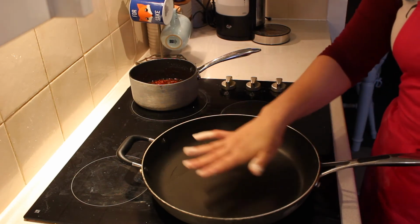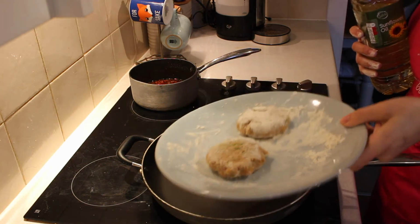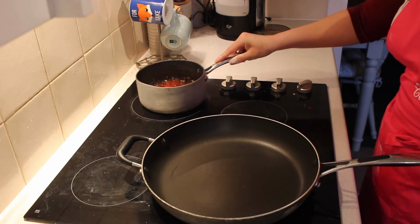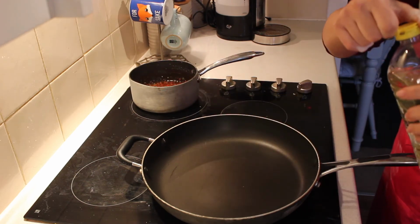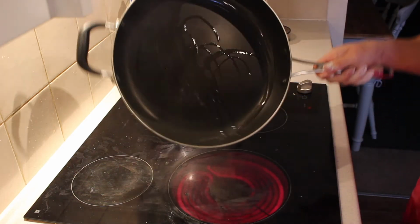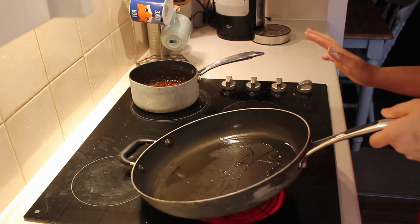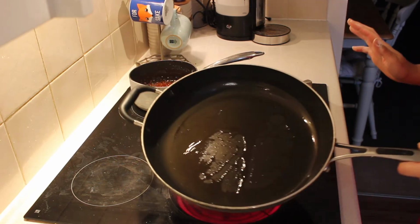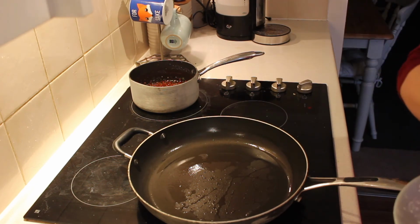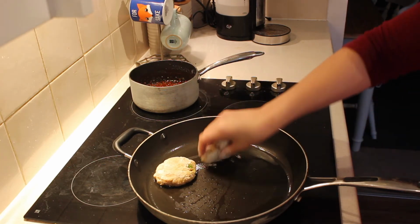So over here, your frying pan should be getting nice and hot. You've got here your dusted little crab cakes and your chili jam cooling over here. So we're just going to add a little dribble of plain oil to our saucepan and get that nice and hot too. I don't know if you can see, but my saucepan has started to smoke, so that's how I know that it is ready for me to fry my crab cakes. Here we go. 1, 2.